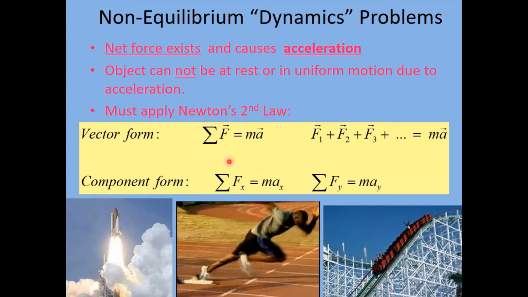Typically, in fact almost always, if there are any vectors, we're going to be working with the components of those vectors. So we'll be dealing with the horizontal forces and adding those together to get the net force in the horizontal direction, and that will be equal to the acceleration in the x direction. And if there are forces in the y direction, we'll be doing the same for those. So several examples will follow that'll make this more clear.